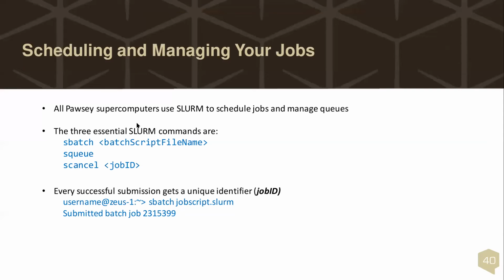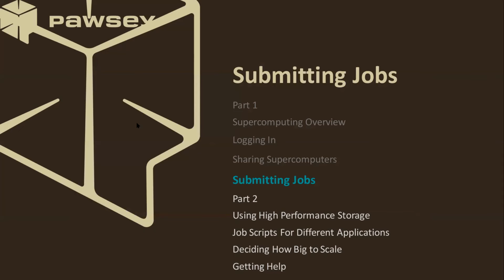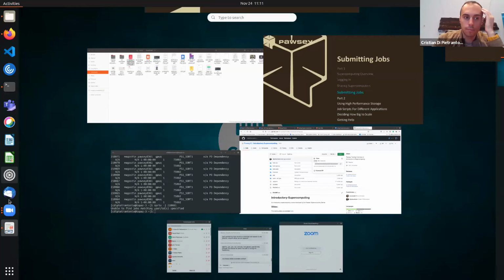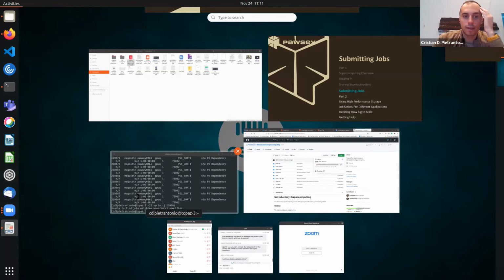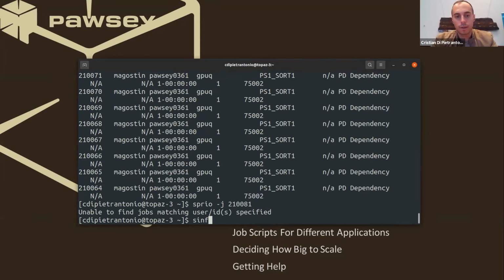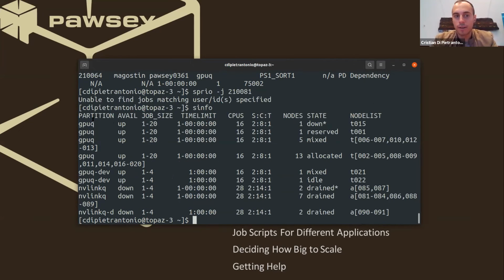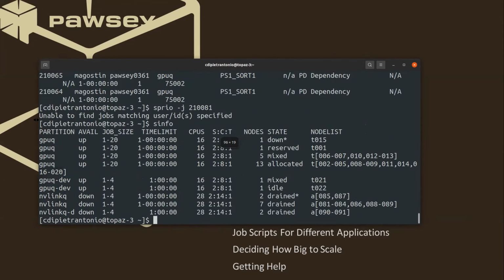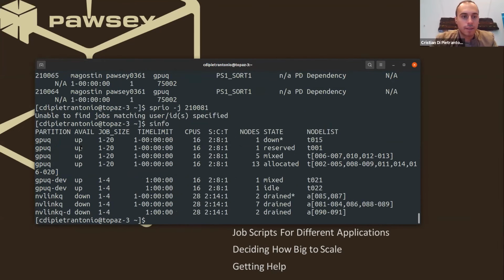Yeah, okay, that's cool. If you don't mind, I was also going to ask if you could repeat what the up and down underneath available meant. So up means that the node is up, means that it's working. Okay. Means that it's functional. Yeah. Sometimes it's complicated. So it means that it's available. It means that it's actually in the partition, available to be used.